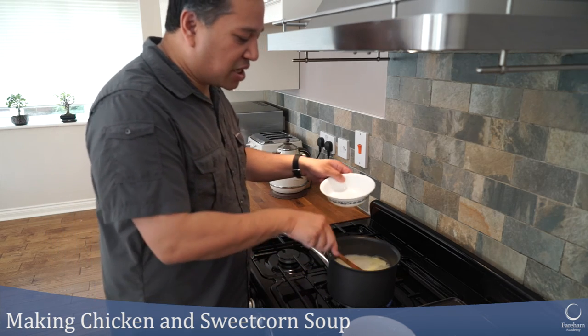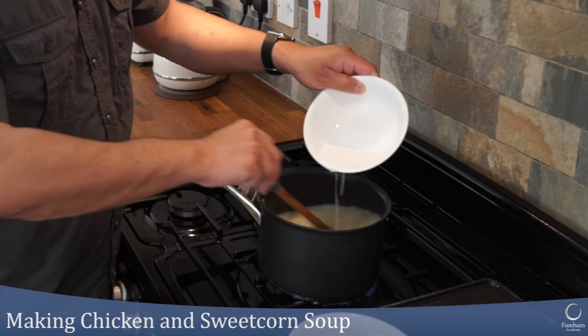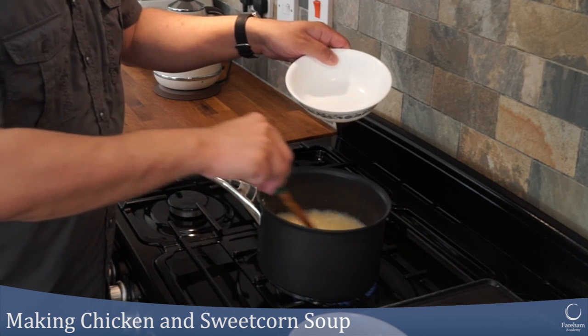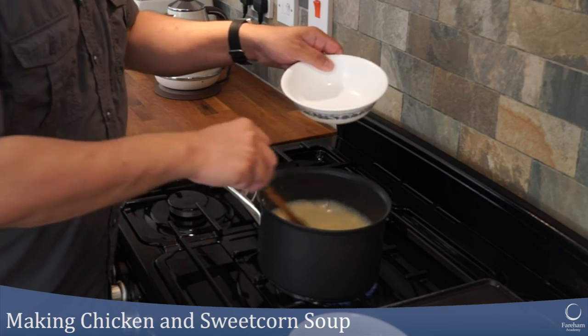And while it's boiling really vigorously, I'm just gonna pour in the corn flour and keep stirring, a little bit at a time. See how thick it becomes. It's getting quite thick actually, quite quickly, so I probably won't use all of it. Thicken it up like that.